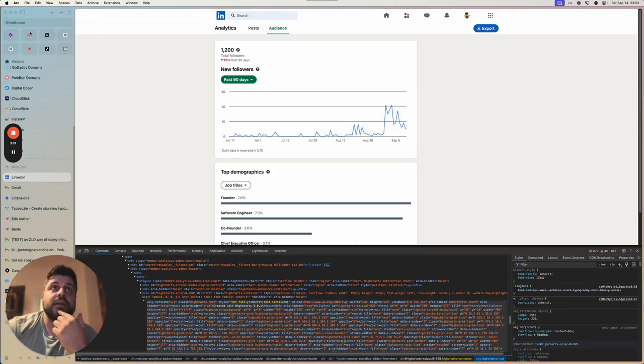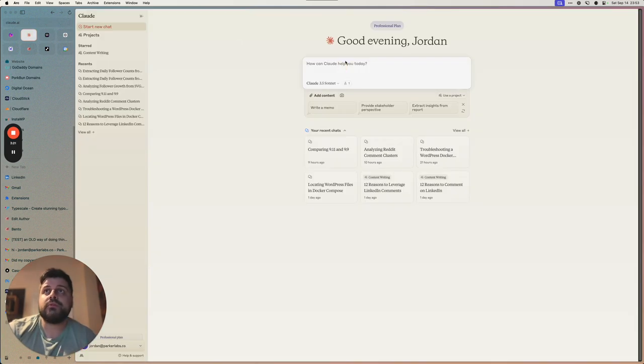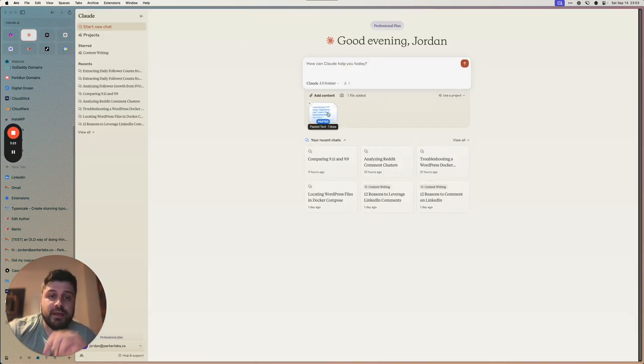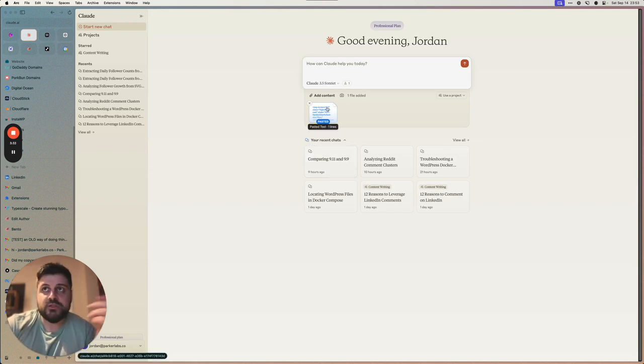We go to Claude, we start a new chat, we paste this, and it appears here as a file. Claude does this better than ChatGPT. ChatGPT can also do it, but ChatGPT fails sometimes. I haven't tested the new model because it's super slow and it gets me annoyed, but Claude works, so why not? You can do this for free. You don't need to have the paid subscription. So you want that for 3.5 though.